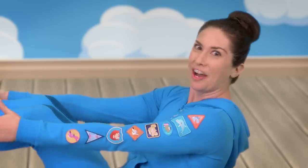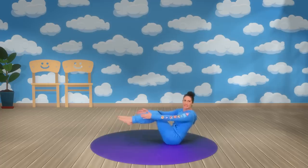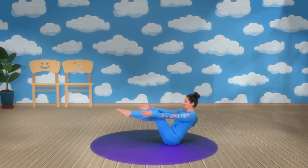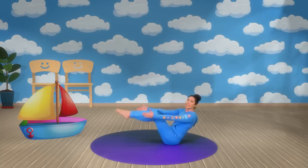Oh, hello. I'm Jamie. I'm just doing yoga. I'm doing boat pose. I wonder if you can do boat pose. You come to sit on your bottom and put your hands behind you. Then you lift up one foot, lift up two, lift up one hand and lift up no hands in your boat pose. Now, boat pose is a clue about our adventure today. Shall we see what it is?